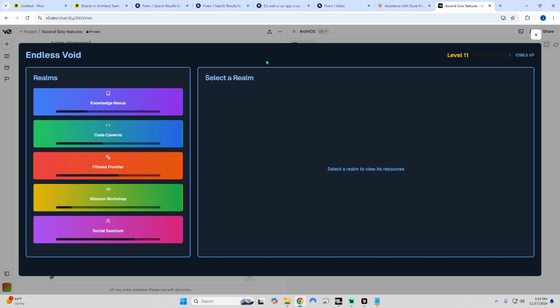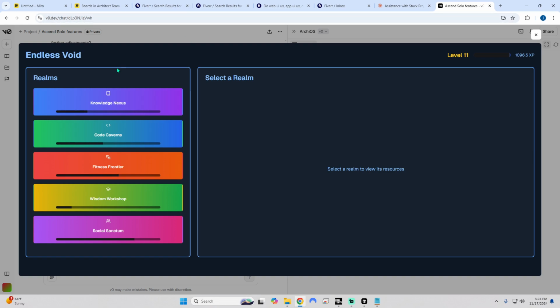What I mean by endless void is, think of a domain expansion type thing where in that realm anything is possible for that user based on their power parameters. It's an endless void that expands forever. It has every resource, every tool, anything you could ever imagine. So that's the endless void, our domain.